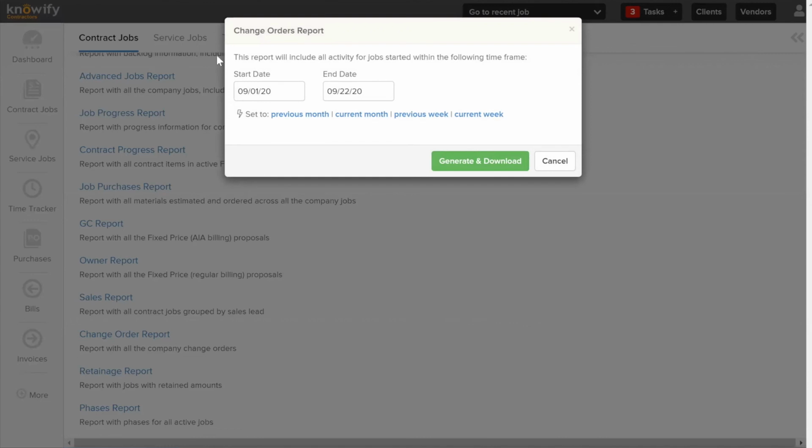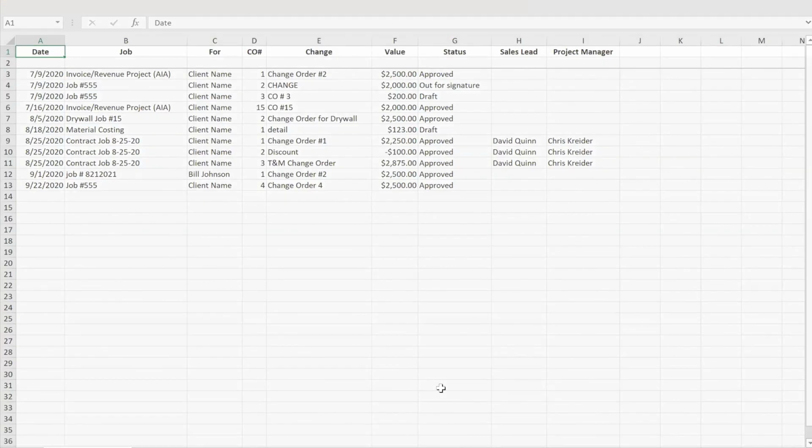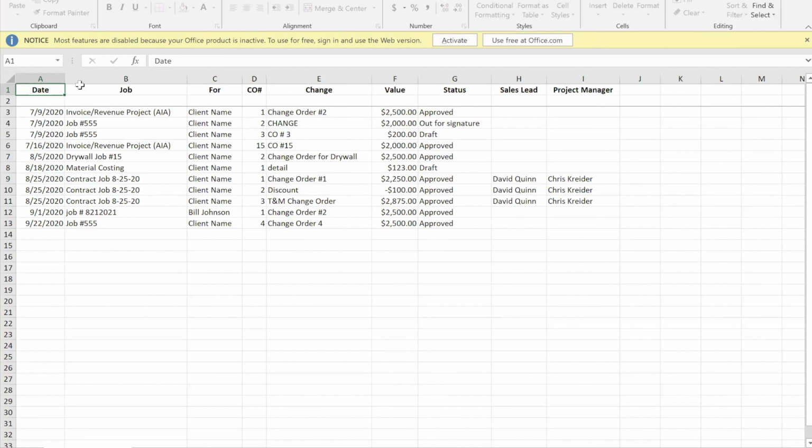And here you can just set the date range that you want us to pull change orders from. So if we just want to see the change orders from the last week, the last month, the last year, that can all be done here. And let me pull up an example of how this report will look. This report is also a spreadsheet. This will give us columns, which give us more information about each change order. So I get the date the change order was created here and the job that it is for. All of this is sortable, and it's in Excel or a spreadsheet format. So you can always modify, put in your own formulas or information and sort as you need. It's basically giving you the data from Knowify in a way that you can easily manipulate and store.